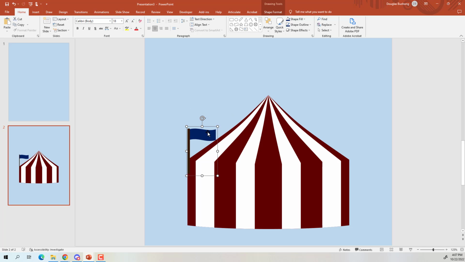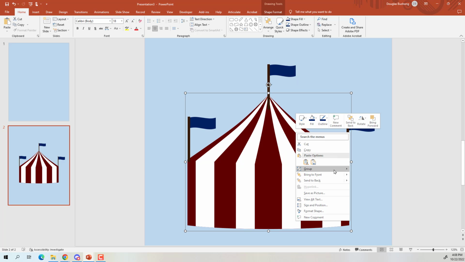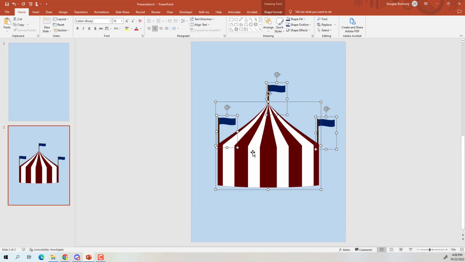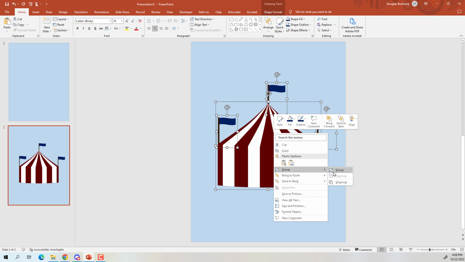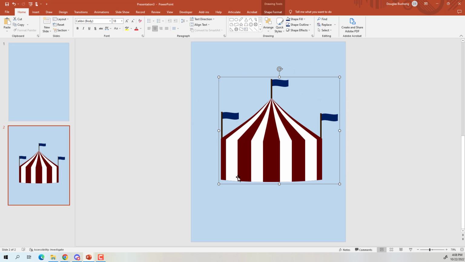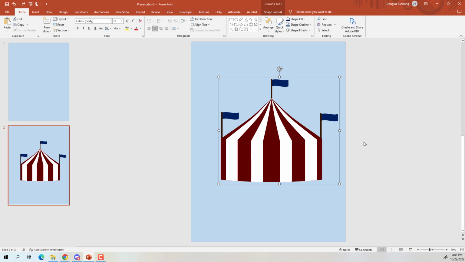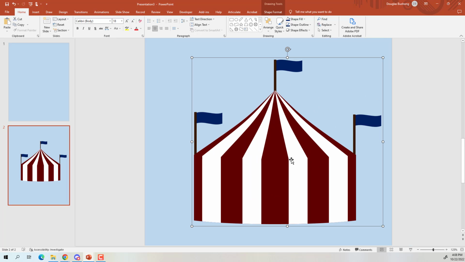And this flag, let's shrink it a little bit here, right there. And let's make a few copies of this. We're going to put a few of these onto here, okay? And let's bring the tent to the front. Oop, bring it to the front. And let's take the totality of this thing and group it together, okay? So now I can move the whole thing around. And again, I can bend it around all as I see fit.